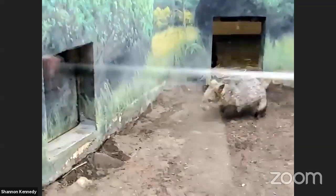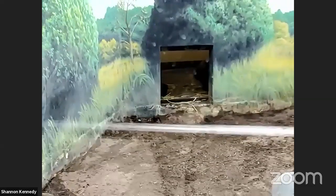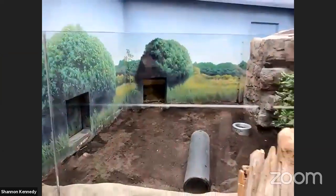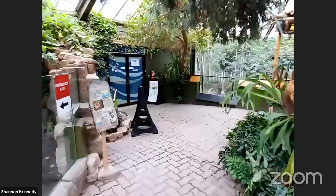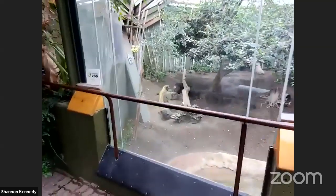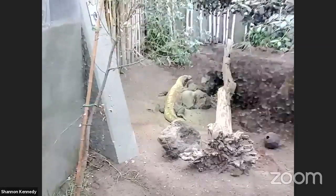There are our wombats — we have Arthur and Matilda, one male and one female. Unfortunately I cannot tell them apart, so it's anybody's guess at home whether that's our male or female waddling toward us. For the big Komodos, how much do they weigh? Kilat himself weighs around 280 pounds or so, but they can differ based on age and sex. We used to have a female Komodo dragon here and she was quite a bit smaller than Kilat — that's actually the best way for us to tell them apart in the exhibit.